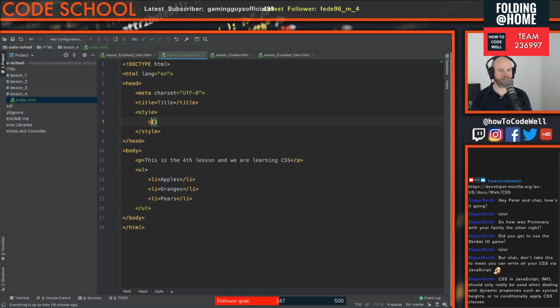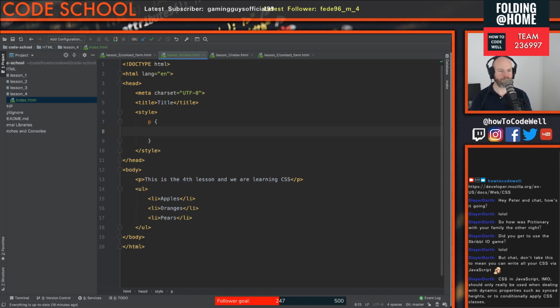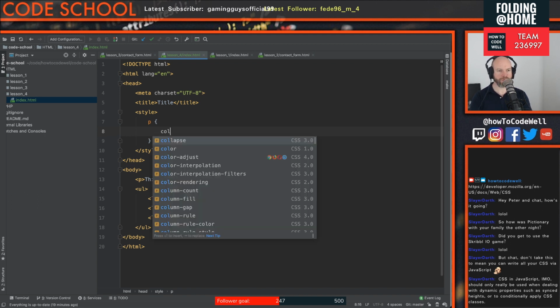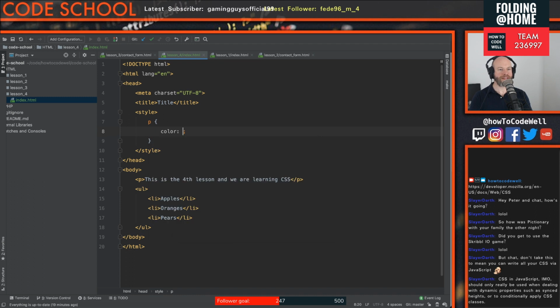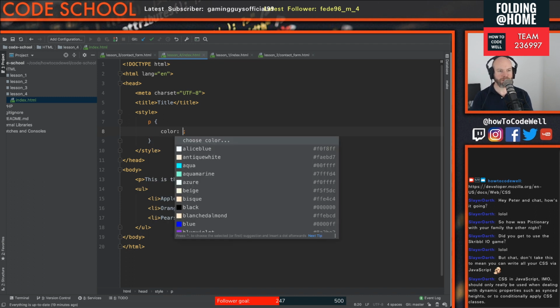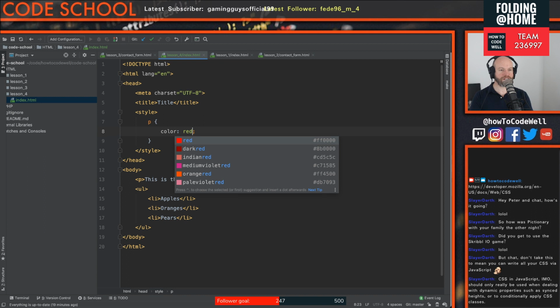So we have open and closed curly braces like so, and within those curly braces you then apply the rules, or the properties, and the properties have values. So for example, we're going to use color. Now please note that this is in American English, so color is actually spelt as COLOR without the U, which is fine. We're going to change that to red.